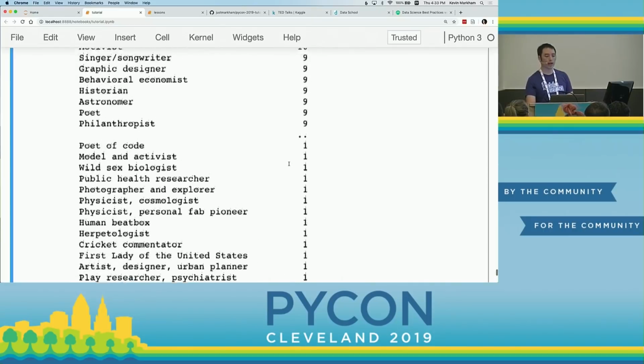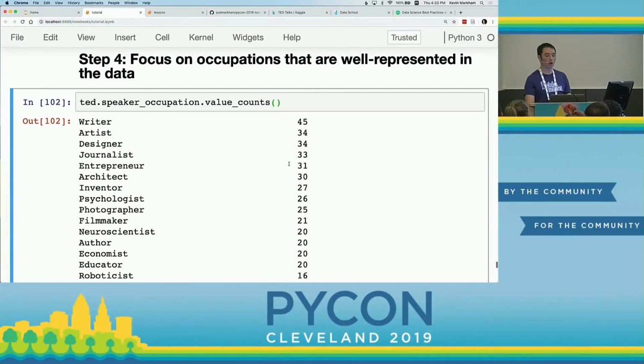So what I want to do is generate a list of all of the occupations that are somewhat frequent, okay? So one question is, what is the data type of the value counts output? What are we looking at? It is a pandas series, okay? So many pandas operations output a data frame or series, and because of that, you can manipulate the output of a lot of functions like any other series or data frame.